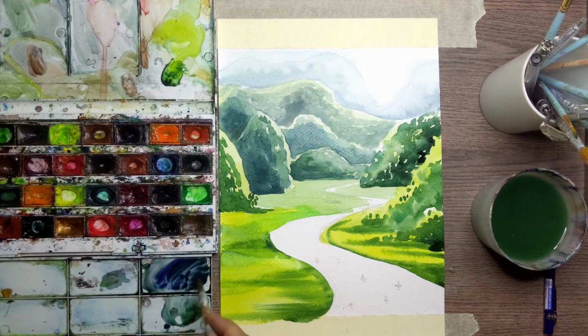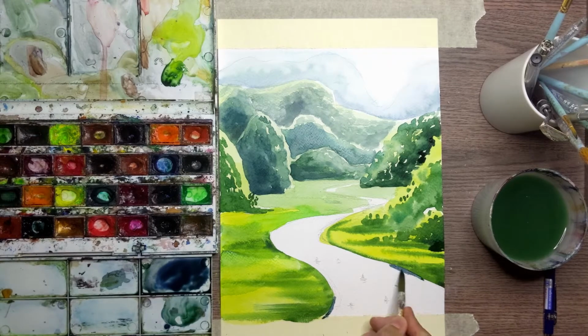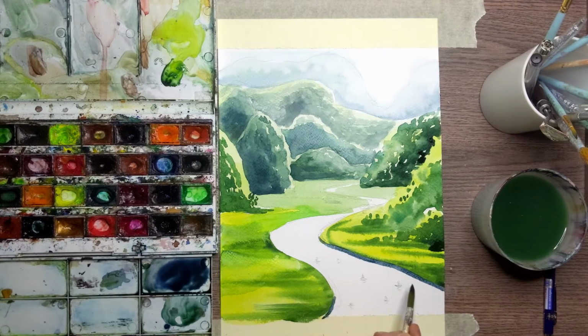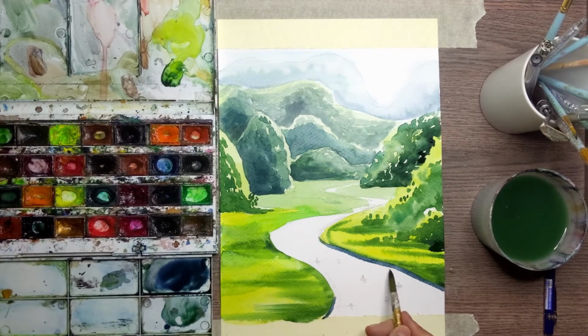Okay, so the next step is the river, and first we need to mix color. It's something the same as the mountains color but much darker, and now I'm mixing ultramarine, sky blue, a little bit of purple and a little bit of green. First we're doing only the sides, as dark as you can make it, and then we leave the middle just white.